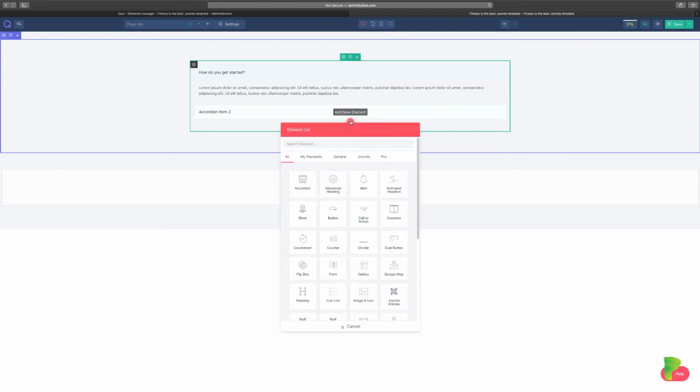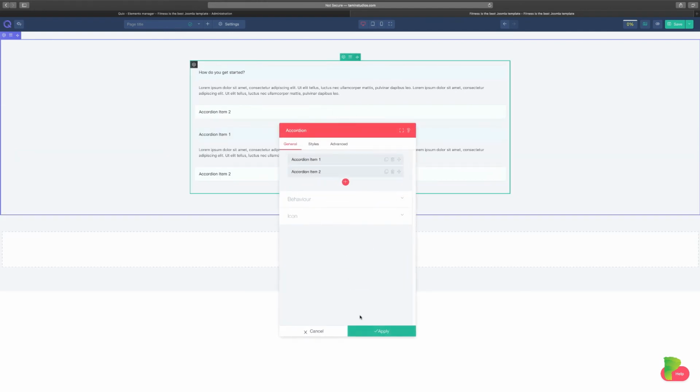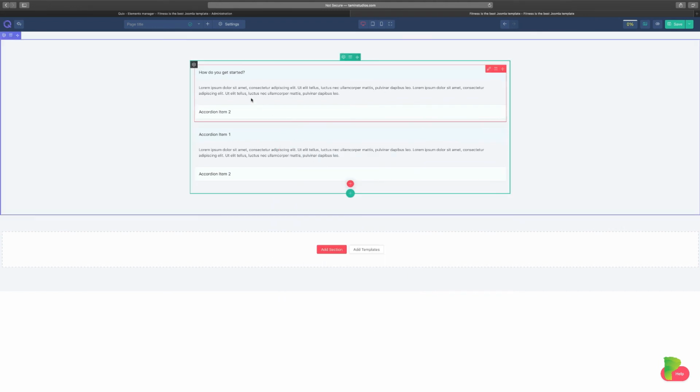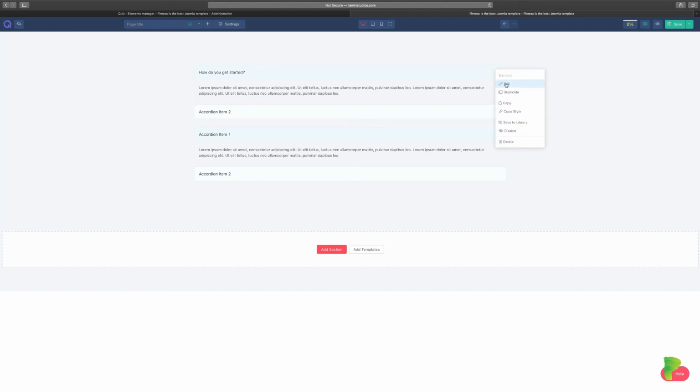But if you wanted to add some more, you can add some more accordion. And then you click on apply. Now let's say that you decided that you want to reset the grid or you want to change the settings. So you can do this here. You reset it. And then if you want to change the settings for anything that you see of the elements, you would put your mouse over here and you click on the edit, or you can click on this drop down. You can edit, you can duplicate, you can copy the style, you can save to library, and saving to library allows you to use it later on again, which I covered before. You can disable it or you can delete.